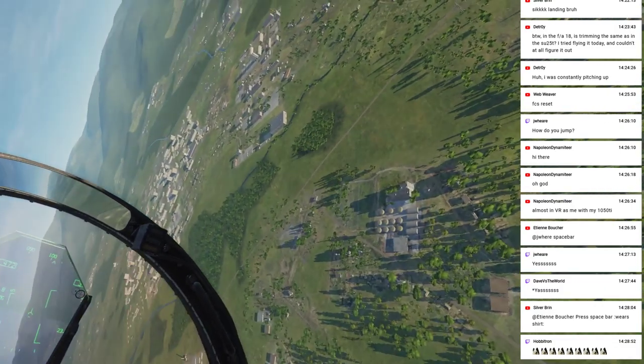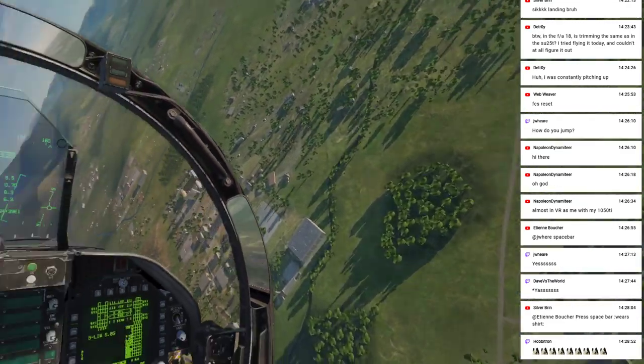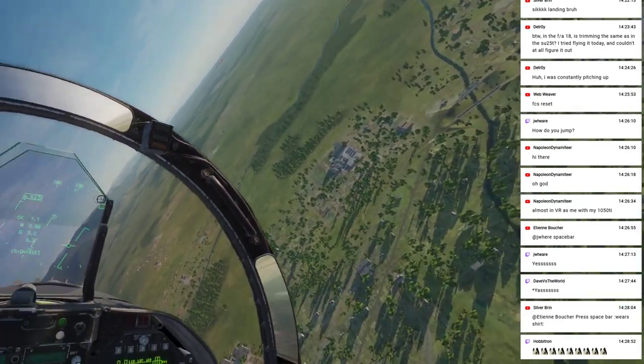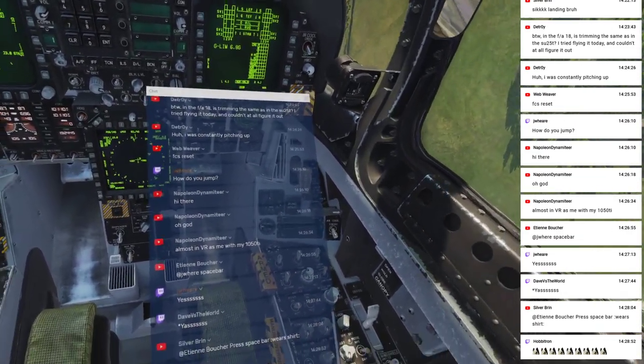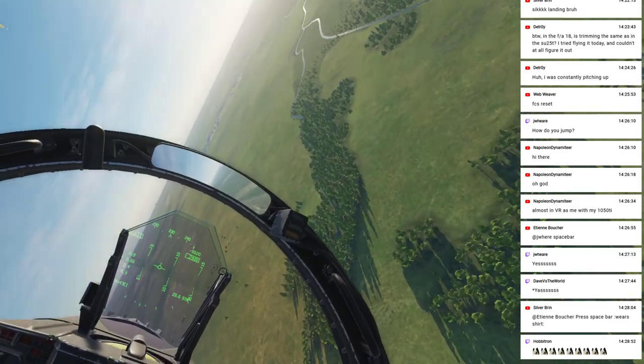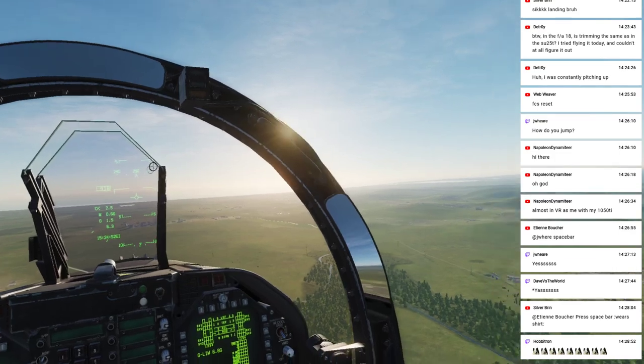So you really don't have to worry too much about trimming in this until you get into landing configuration. If the plane violently pitches up, that's something different. I think somebody said reset the flight control system. The FCS reset might fix it. I haven't tried that.